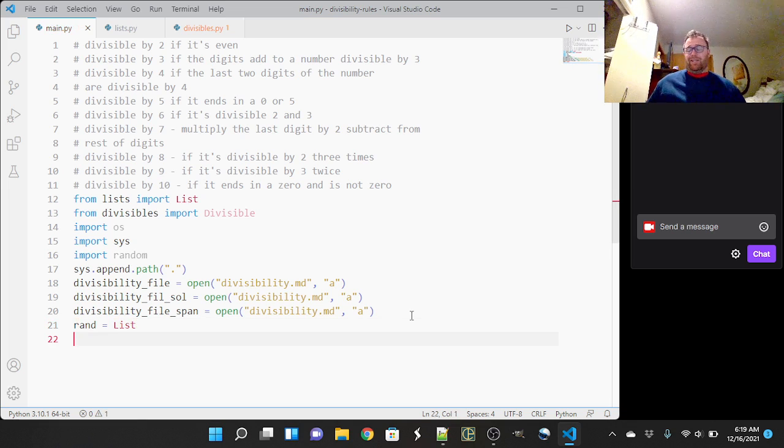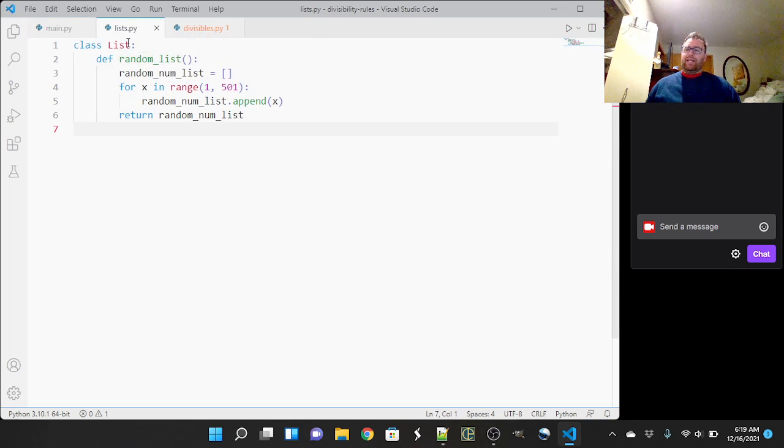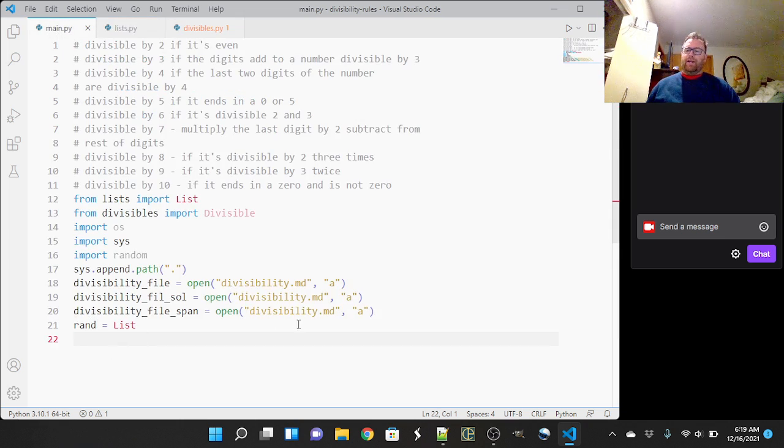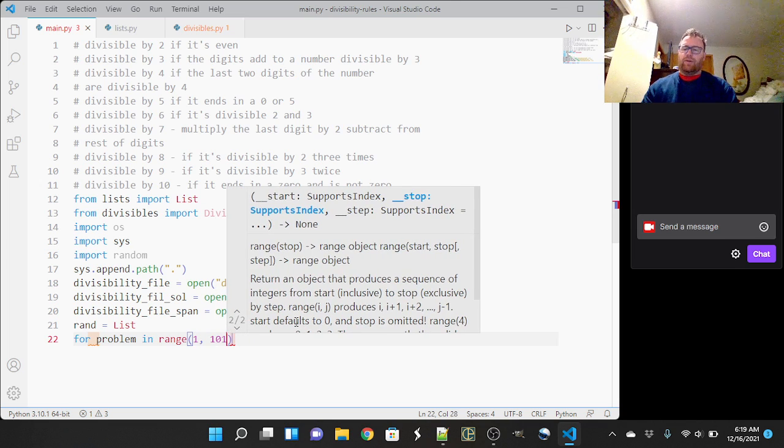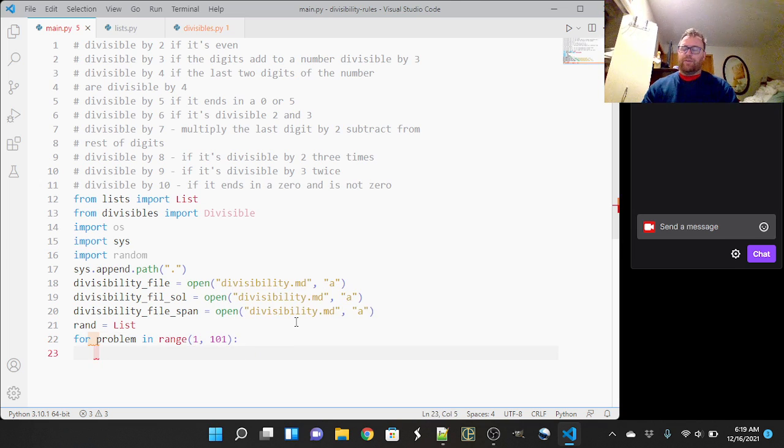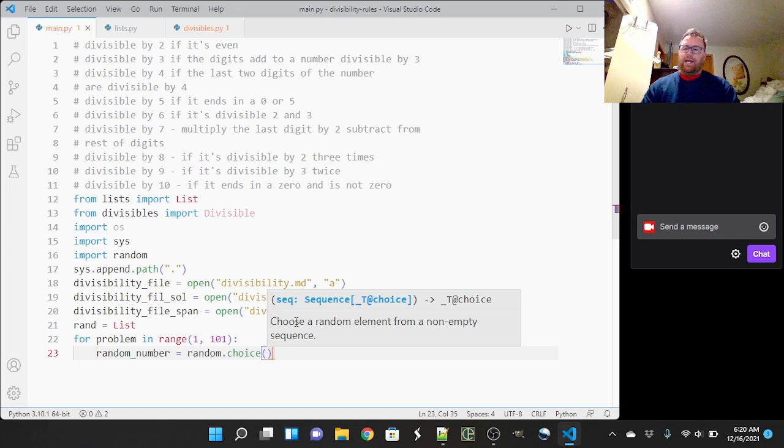So we'll start with rand equal list. The reason I'm doing that is I'm creating an object that has this list class called rand, and then I'm going to use that to create the random number. So I'm going to say for problem in range from 1 to 101 because I want 100 problems. I'm going to say random number equals random dot choice. That's why we included that random module.